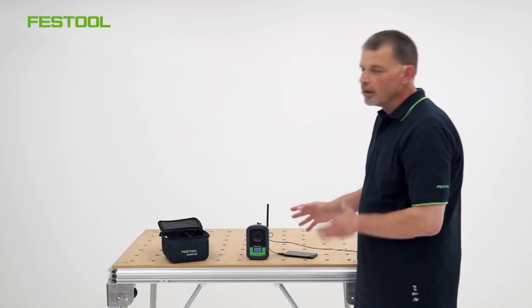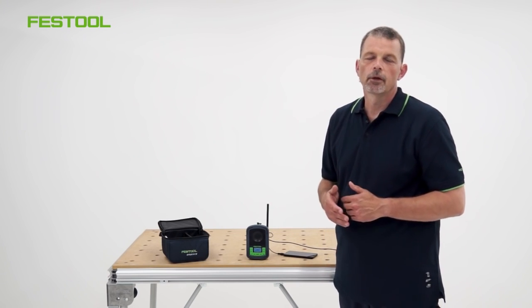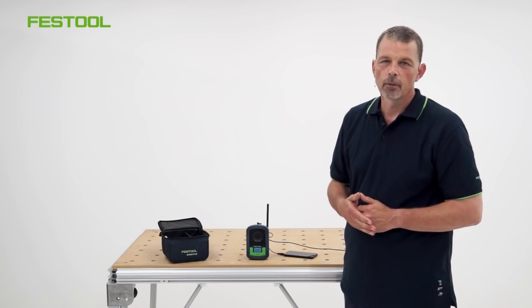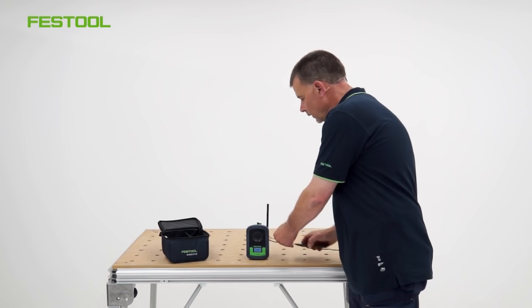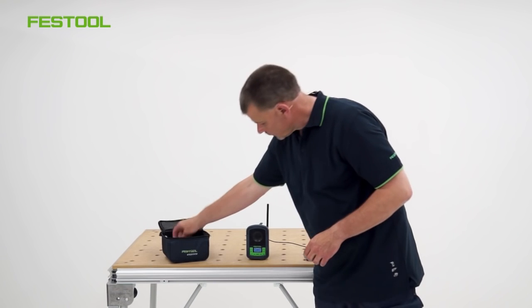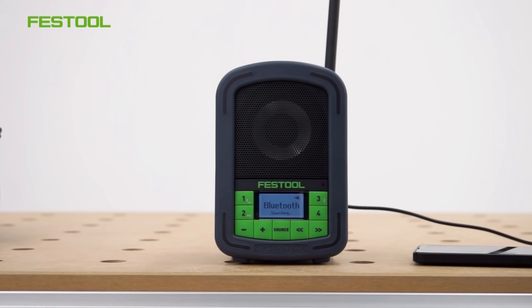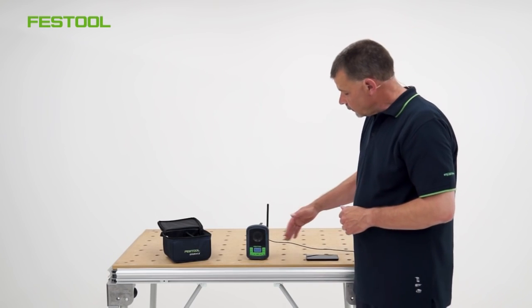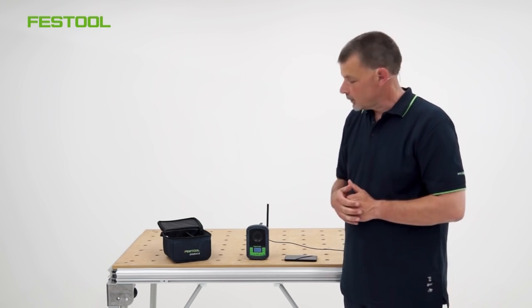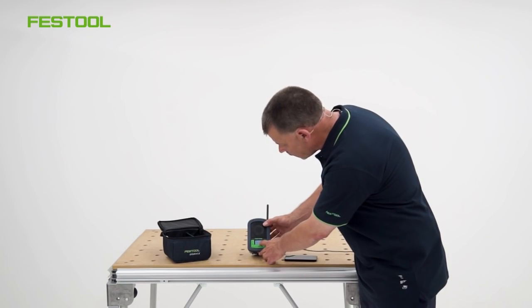So with SYS-ROCK, it means now we've got a lot of choice of how we can listen. But if I want more freedom and more mobility with SYS-ROCK, we can also use Bluetooth. So we can take the auxiliary lead away. And then with the source button, we can go through to where it says Bluetooth coming up. So now the two devices will pair together, and we'll hear an audible noise to say that the two have matched. And as soon as my device has been paired up, it will come up along the side there.